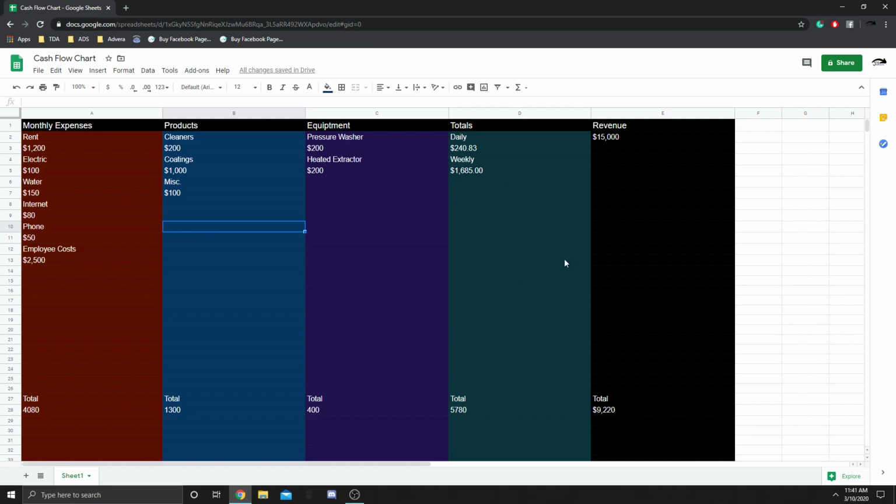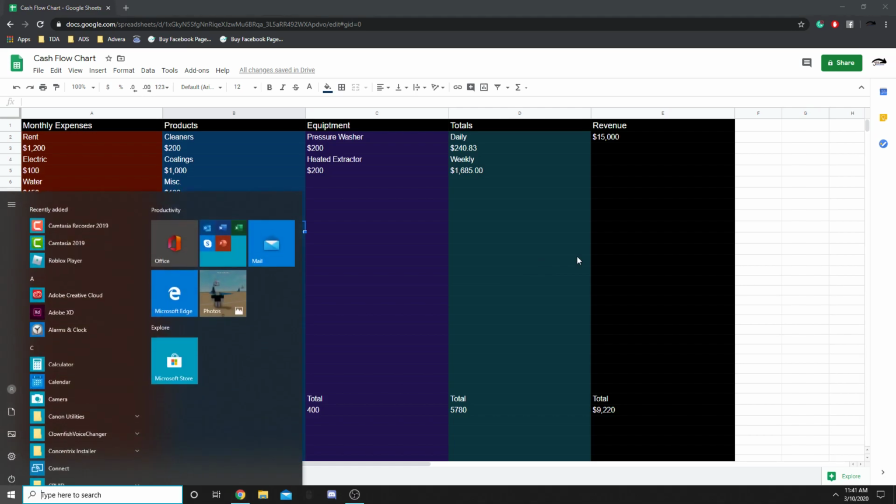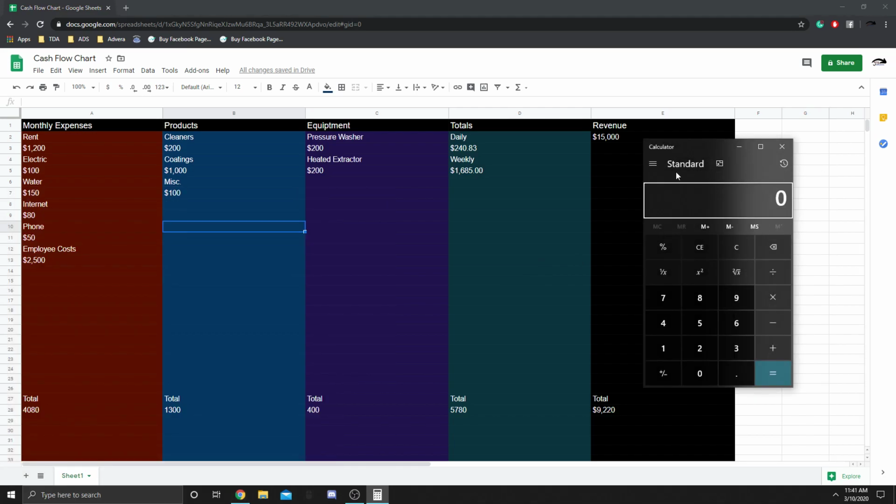Now, if you wanted to figure out how many vehicles you should do per day, well, we know how much we should be making daily. So if you're doing 2 vehicles per day, you should be making at least $120 per vehicle. Or you can split that up if you're making $200 on one vehicle and $50 on another. As long as in some way, shape, or form those two numbers can equal that daily amount.